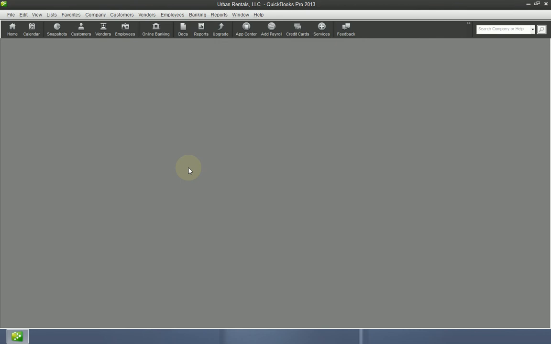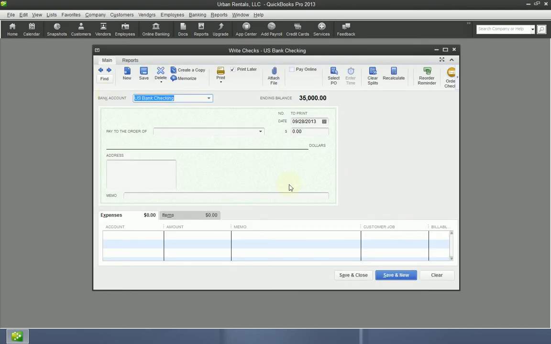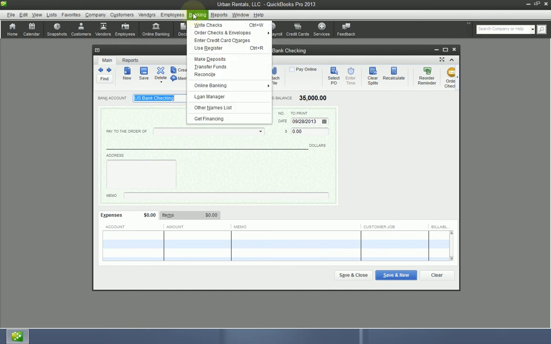It could be cash, debit card, or check. And that function in QuickBooks is the write check window. And I get there by using the shortcut key combination of Control and then W. W stands for write. But you can also get there, if you like, with the menu by going to Banking and then selecting the first option, which is Write Checks.